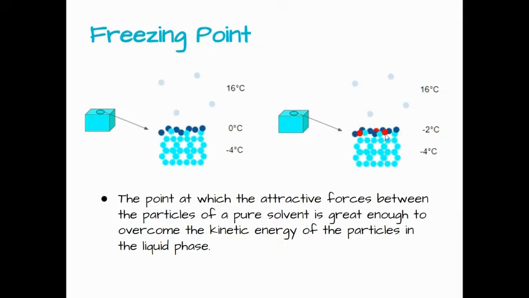And what that does is it gets in the way again. It interferes with these water molecules so that they can't organize and become attracted to the other ice crystal molecules. And so instead of staying at 0 degrees here at the surface, because they're not freezing, the water can actually decrease in temperature. And so instead of being 0 degrees at the surface, it's now -2 degrees at the surface. So the solute causes the melting point to become lower.